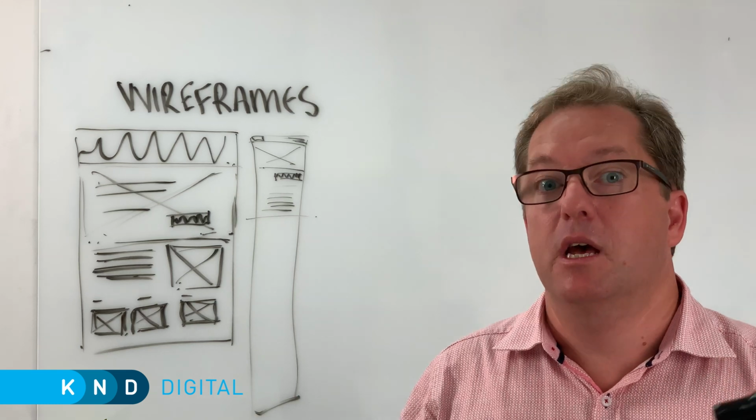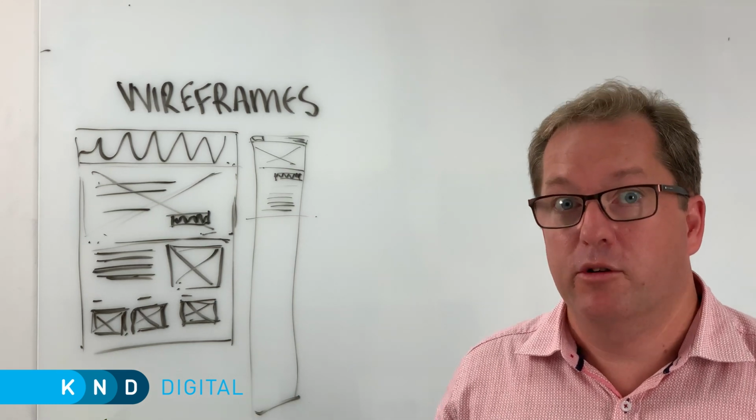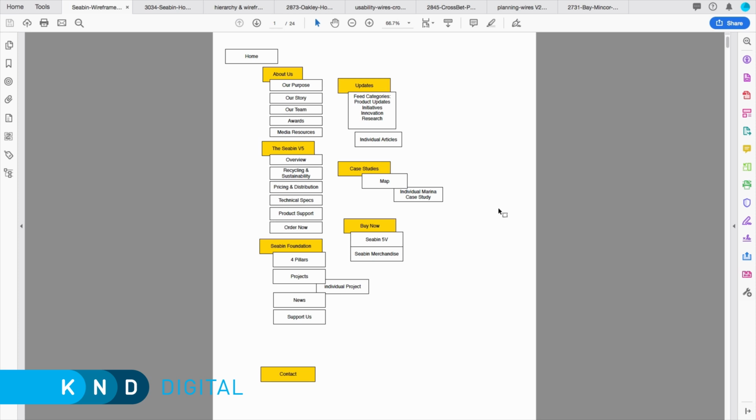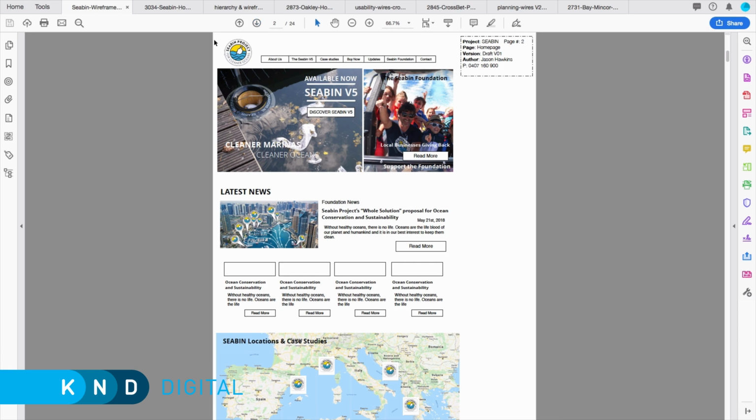So let's have a look at a few different examples of wireframes that we've done for different projects, and it gives you an idea of the complexity and the flow that we do in that process. I'm going to work through 2 websites, move into a mobile app, and then into a larger web app. A website example always starts with a sitemap, and you can see here a hierarchied version of that. This particular project is for CBIN, a startup project, which is just awesome, and it's about to be published in the next few months, so we're really, really looking forward to it. You can see this wireframe is actually quite high res.